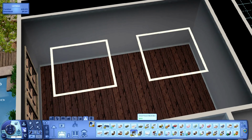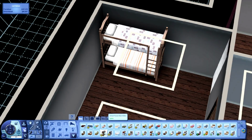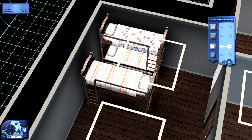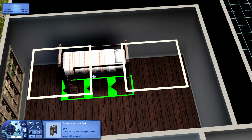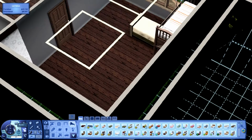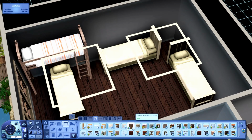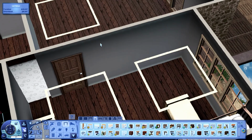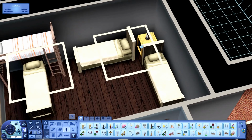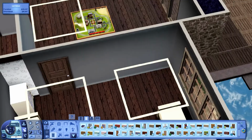So we're working on what I had dubbed the teen bedroom. And I didn't want to use a lot of bunk beds. Now, if you watched Spellburst LP before she started using the lodge, you'll know that each of the kids' bedrooms had four beds in it. So I wanted to try to come up with a layout where I didn't have to use more than one set of bunk beds. And I would definitely pick this room, and I would pick a single bed instead of the bunk bed that's in this room.